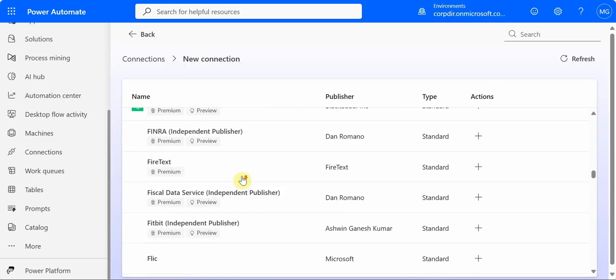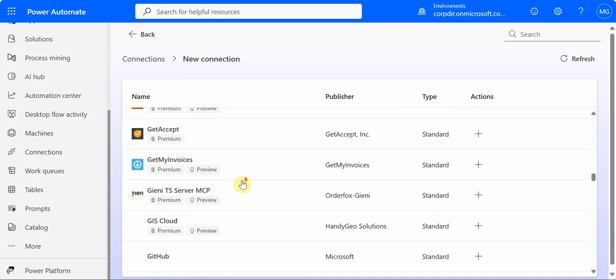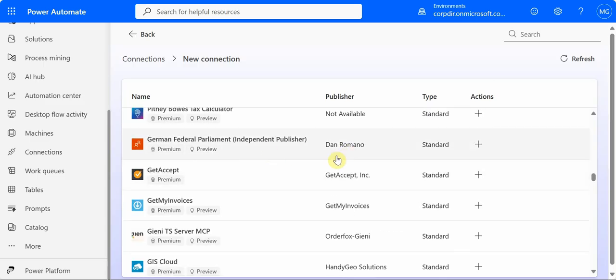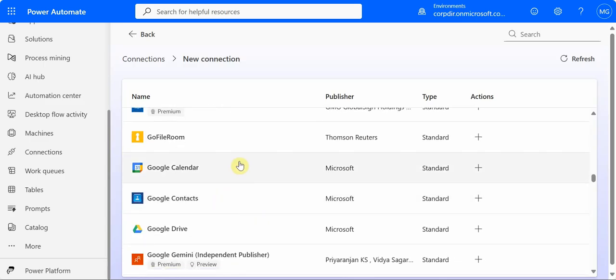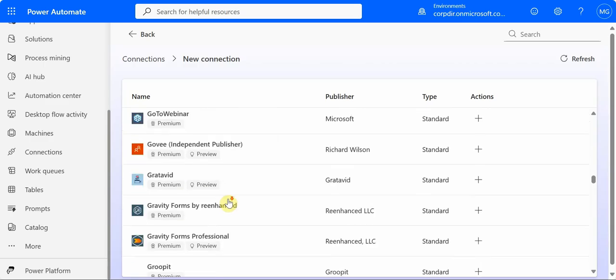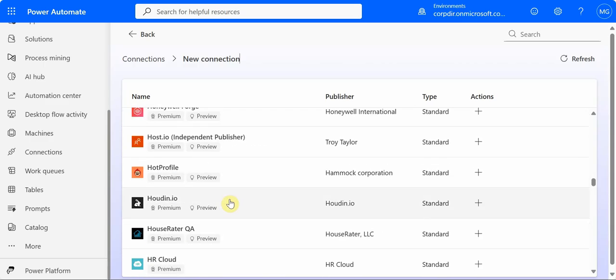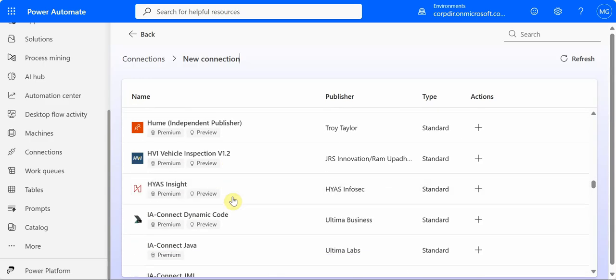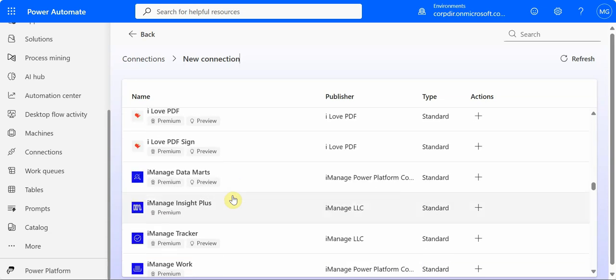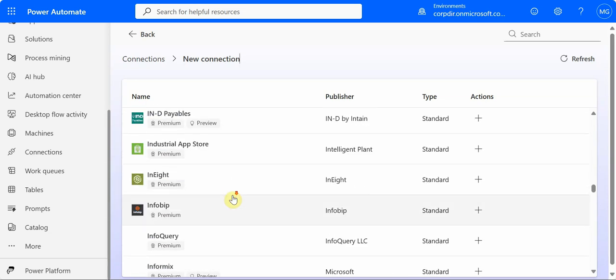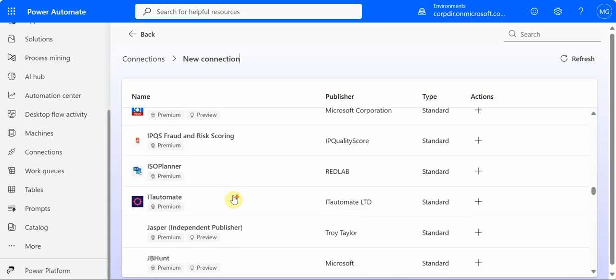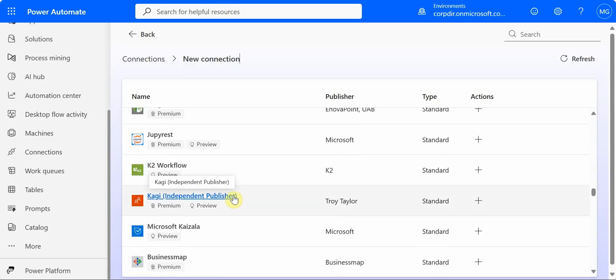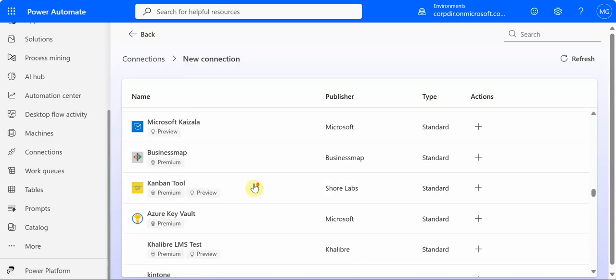If we go from A to Z, we have Google Drive, Google Chrome, Jupyter, Python also we can support on that.